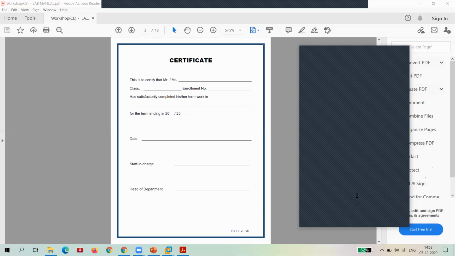Now any other queries? You get 2 weeks time. Is it sufficient or can I extend? The 2 week time is sufficient for submitting the lab manual. For the reason of 2 weeks, it's only 5 minutes of work, because you have to just download it and add your details. So it is only 5 to 10 minutes. But new students are added, that's why I have provided 2 weeks. Few students may not have joined Google Classroom, so they also get sufficient time.